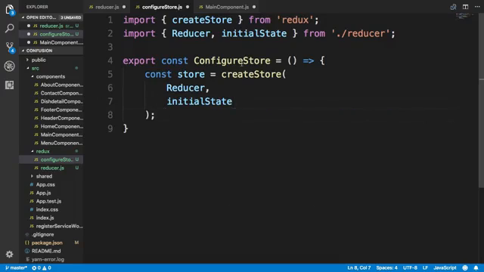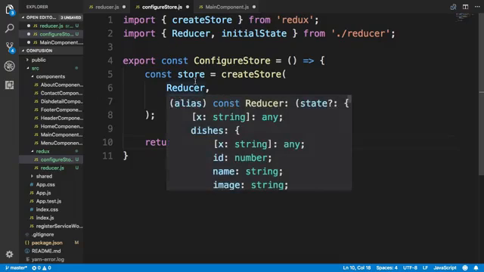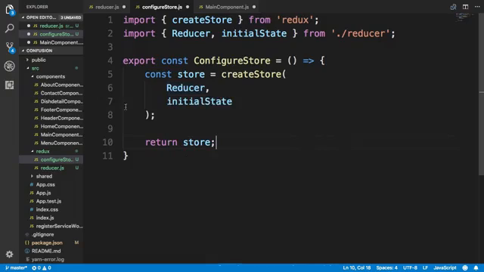And then from this function configureStore, I'm going to return the store that I have just created. So when somebody calls this configureStore, it will configure my Redux store. That's the purpose of this function that I've just implemented here. Again, as I said, this is just a pattern that I follow, and you don't necessarily have to follow this pattern, but I find this convenient to use this approach for implementing my application. Now that we have at least a function that enables us to create the Redux store, let's update our application to make use of this store.